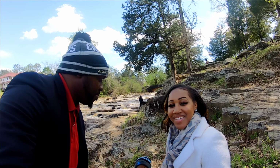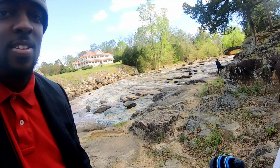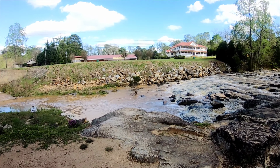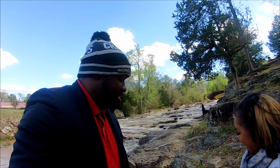What's going on, guys? Love y'all. Hey, so we are at the wedding. It just wrapped up, so we're waiting on the reception. We got our little snack. But y'all, check out this view. This is crazy. Literally, y'all, the wedding took place right beside this waterfall. The bride and groom are taking pictures right now, and I'm just loving this. How you feeling, babe? Yeah, it's pretty cool, man. And Jeremiah, what you think?